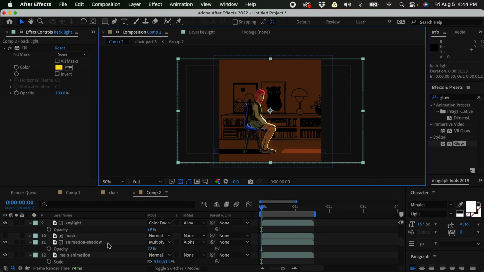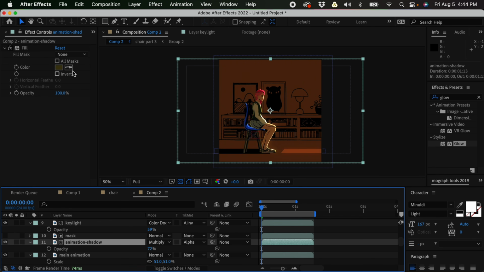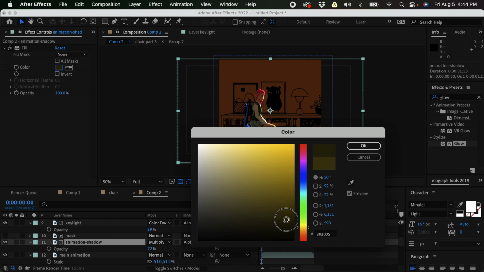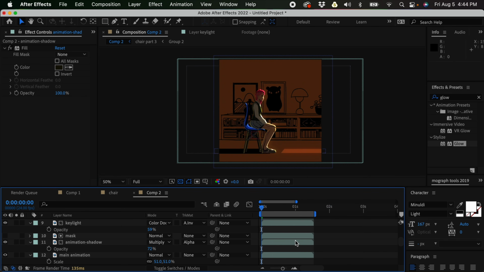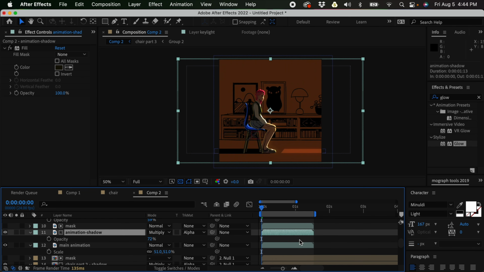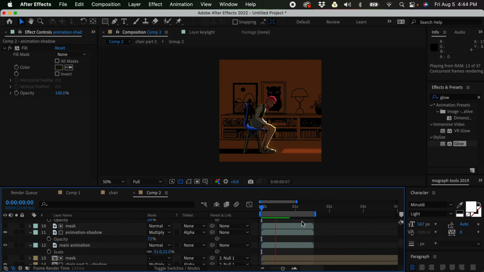Also for the animation shadow, I think I would want this to be darker. Just wanna give it a try, what it looks like to be dark. Again, here, as you can see, even if I make the shadows darker, it's not making the whole scene look like it was being shot in the nighttime, right? So don't be afraid to add shadows to your animations.